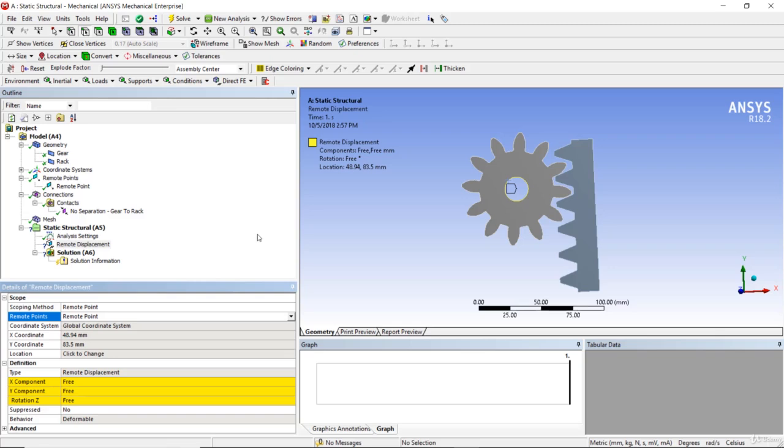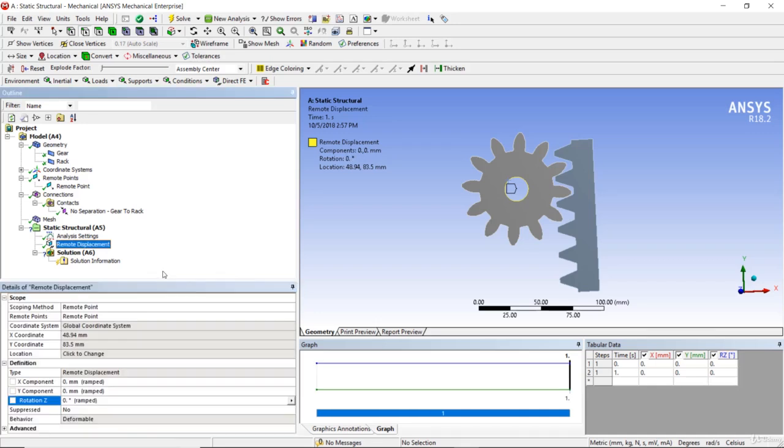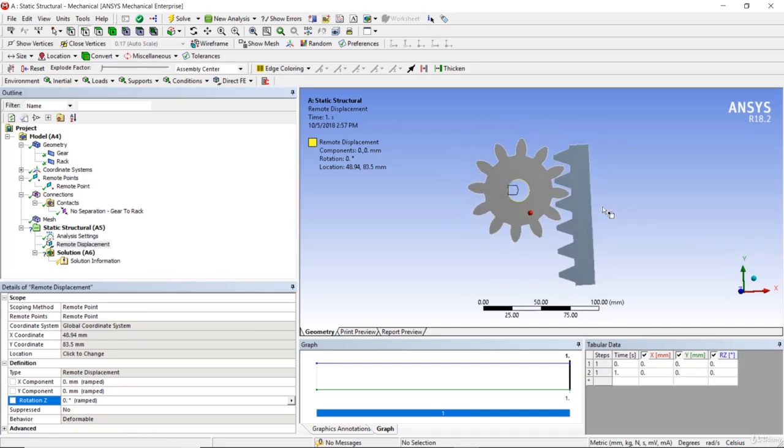I just click on the drop down arrow and select the same point which I have created earlier. Once I have done this, it is asking what are the components that are free and what are the components that are fixed. Here I am going to fix every component, so that the gear cannot translate and the gear cannot rotate. Once we have constrained all the required dimensions, now I need to provide a boundary condition for this particular rack so that it can slide up and down.